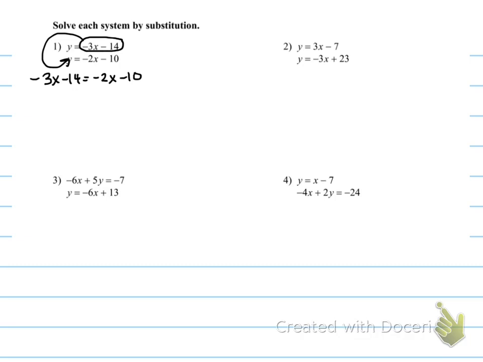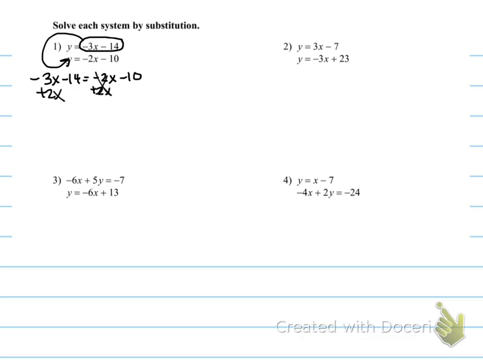Okay, so there's a lot of different ways to solve these because there's variables on both sides. So your problem might look a little different than my problem if you're doing this on your own, but we should still get the same answer at the end. How it's different is you could move the negative 3x over, or you can move the negative 2x over. It really doesn't matter. So I'm going to move the negative 2x by adding 2x.